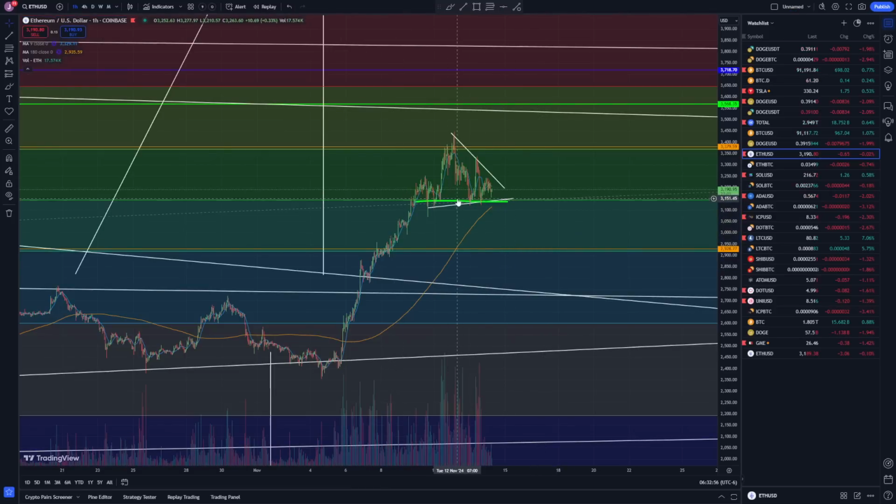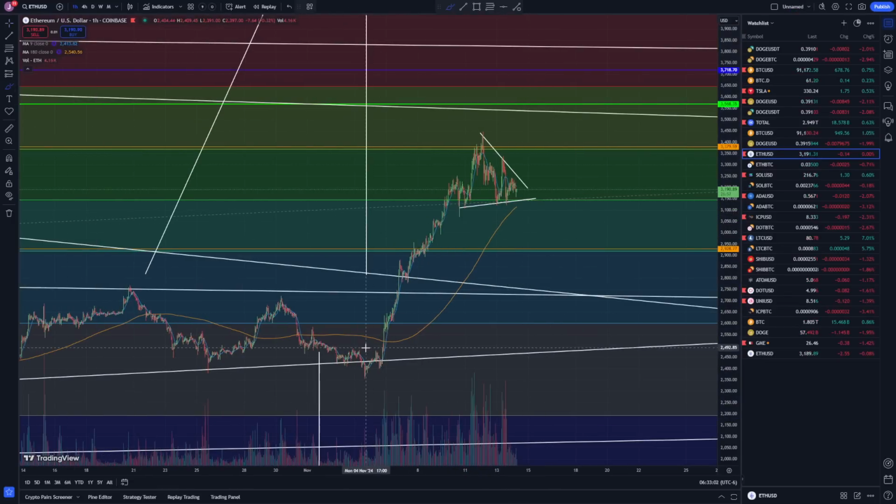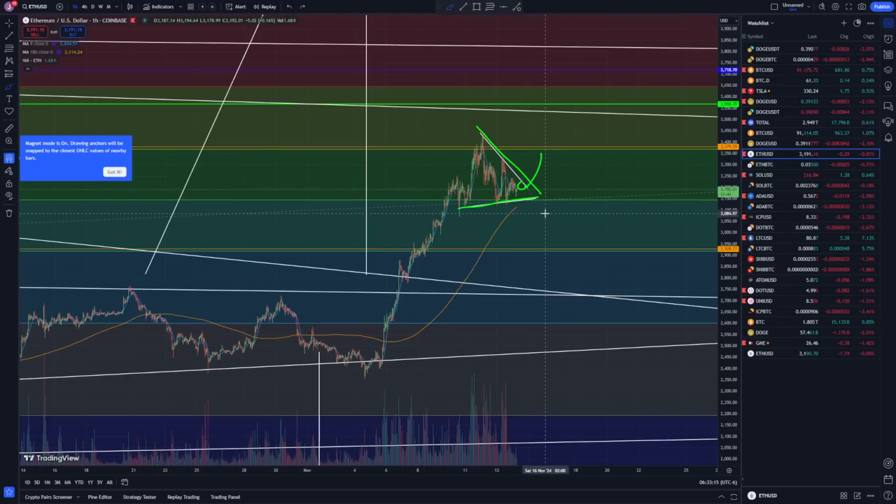So yeah, like I was saying, though, we haven't broken to the downside quite yet, and it could be a potential pennant pattern. We have this big run up and then consolidation. If we break to the upside, that could be good. So let's see what happens on Ethereum. We're watching that support right there, and then we have that resistance. If we could break out one way or another, then we have more of an idea of what's going to happen. But yeah, that kind of about does it.